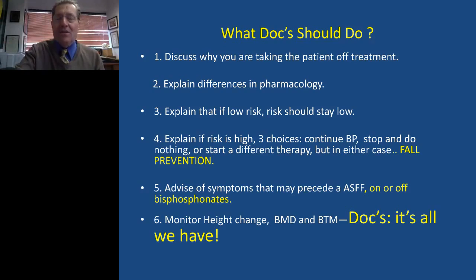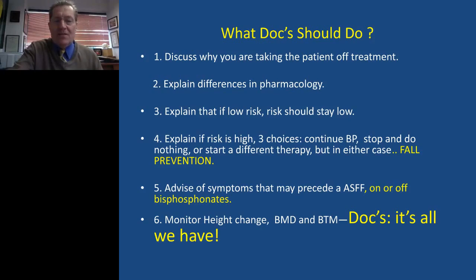If they're high risk, and this comes from some of the directions provided by both the FDA in Whitaker's editorial and Dennis Black in his editorial, if they have high risk, that would be defined as people who have had prior fractures, or people who had femoral neck T-scores of minus 2.5 or lower, or older people who have a higher risk of falling. You should either stop them and put them on a different pharmacological agent, or if you're going to stop them, you have to watch them carefully.